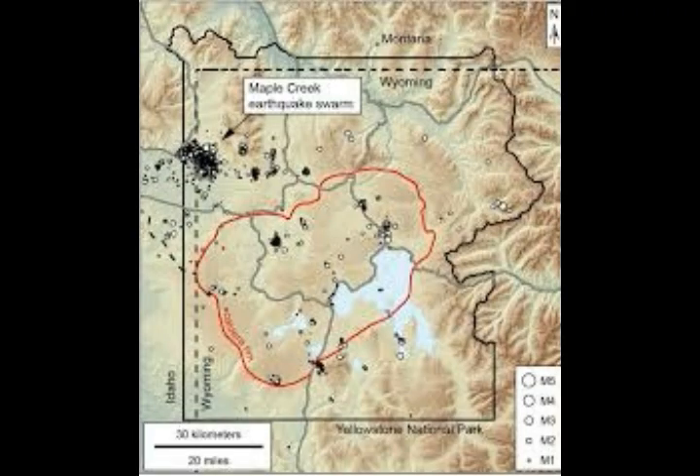This study by Christy Till and colleagues is innovative because it's the first to use nanoSIMS ion probe measurements to document very sharp concentration gradients over very short distances in igneous materials and minerals, which allow a calculation of the timescale between reheating and eruption for the magma body of interest.